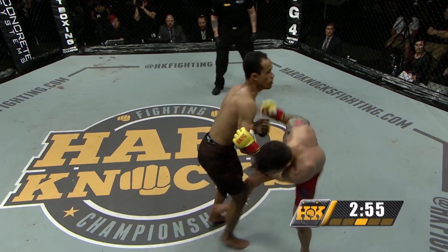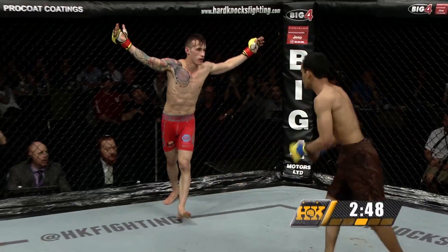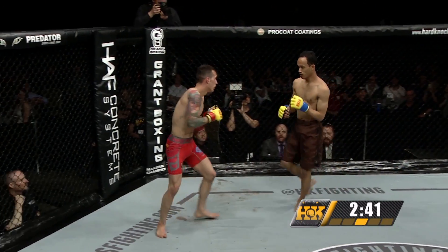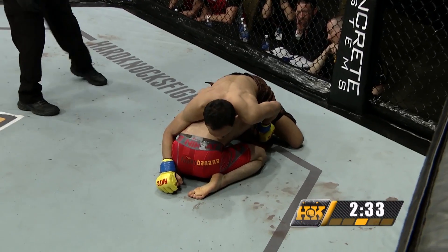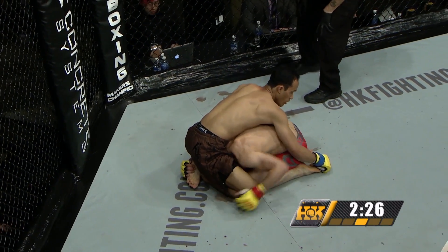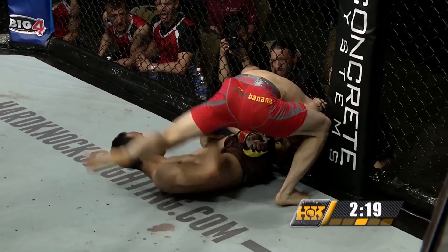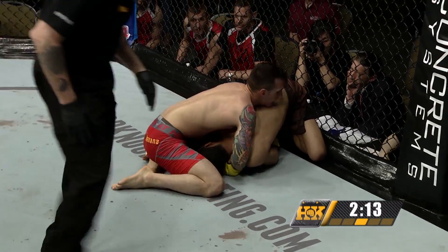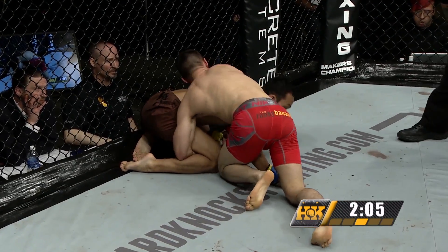A quick start to round three — a nice kick by Franchi, responded to with punches from Kuhn. Punches landed from the champion in that exchange. No knees to the head in amateur competition here in Calgary. There is some danger as Sam Bath Kuhn tries to sneak in a reverse triangle, but Sam Franchi is able to get to a double-leg position. Now an omoplata attempt — these guys are just unreal in the jiu-jitsu they're doing, both countering and attempting moves, throwing everything they have.